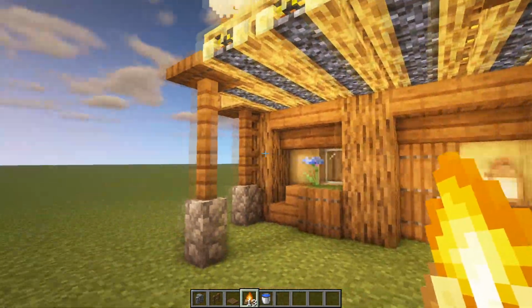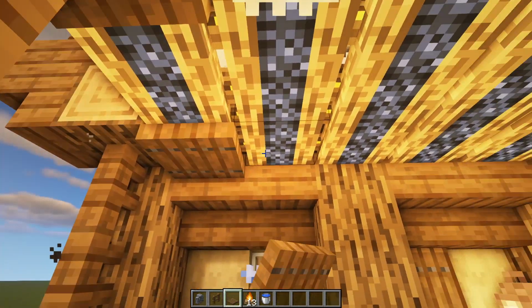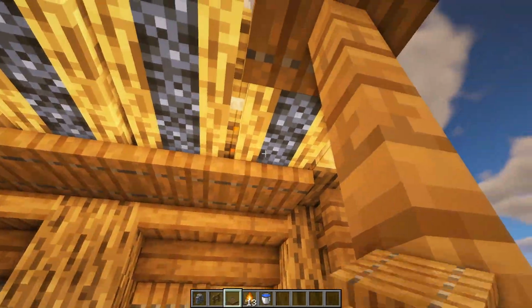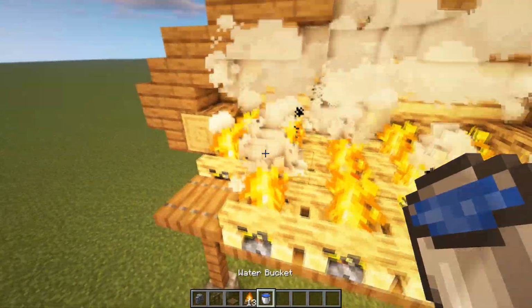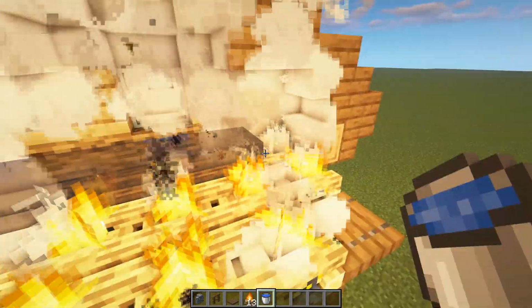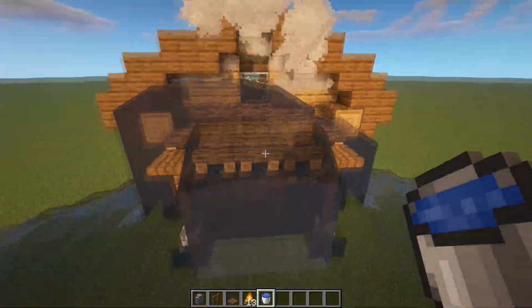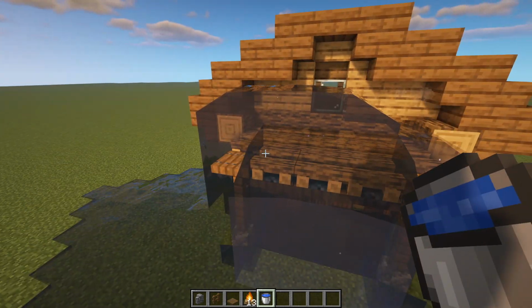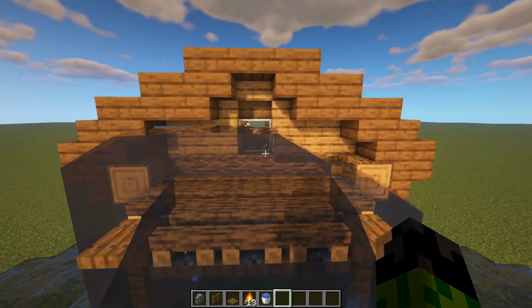I will extinguish them in a little bit because I'm going to cause a big flood, but underneath all of the campfires we want to add in some of the trapdoors just like this. And then yes, get to your water bucket and then place them on top of all of the campfire blocks, putting them out I should say. But I need an actual water bucket to clear this up because I am in creative and that's not the same as survival.